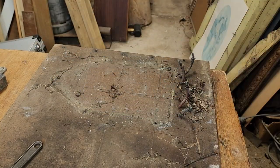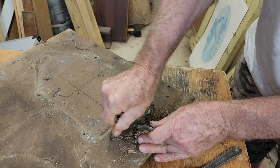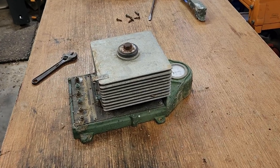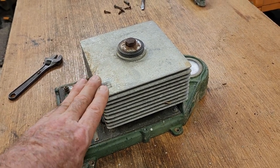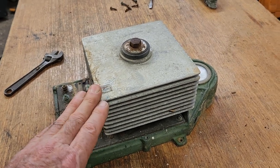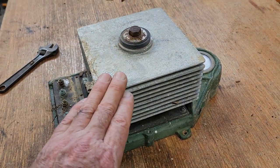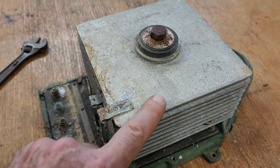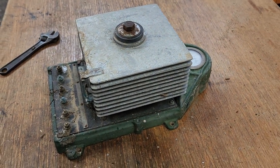Let's get this old piece of timber out of the road, but first let's save our bits of copper wire. That can go to the firewood pile. I've just been checking eBay — there are plenty of old vintage selenium rectifiers on there. All sorts: some are automotive, some are for motorcycles, some are for old vintage radio equipment. Mostly they're just curios. They're not really worthwhile getting back into operational condition because they're not as efficient as the modern silicon rectifier bridges. And this one's quite pitted into the aluminium, so the selenium oxide coating is going to be no good anyway — it's pointless trying to get the thing back into operational condition.